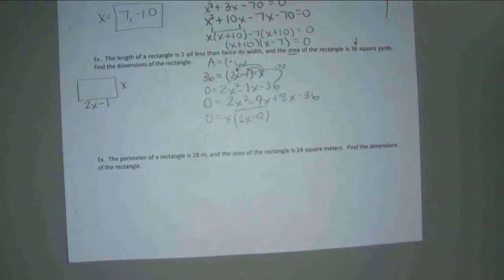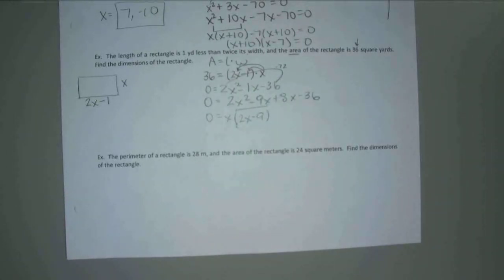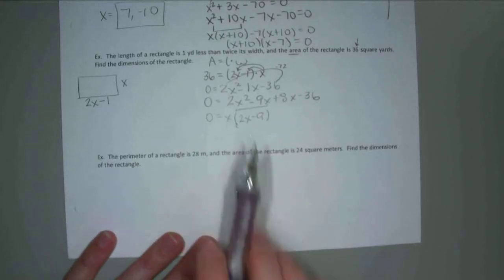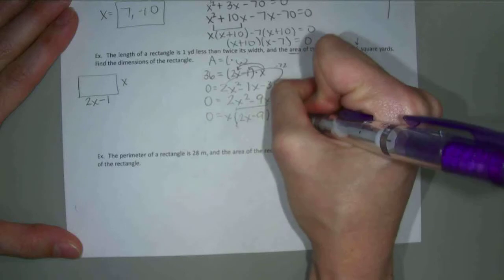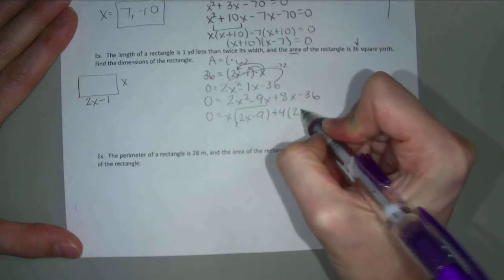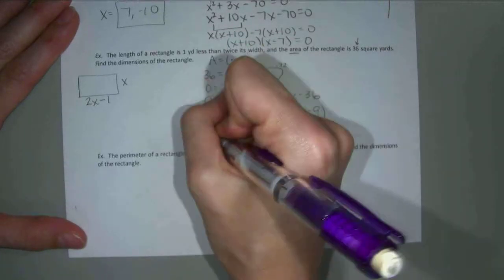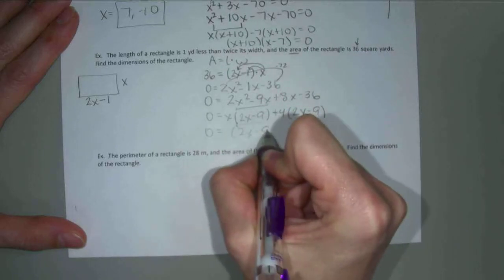And then on the back half, realize like 8 and 36 are kind of weird numbers. Like what can you take out of it? Well, remember this is your hint. What do you need to take out of an 8 so that a 2 is left? 8 divided by what gets you 2? A 4. And 36 divided by 4 will get you that 9. The signs are already as we like them, so we're just going to take out a positive 4. 8 divided by 4 is 2. The x stays there. Negative 36 divided by 4 is a negative 9, and that's exactly what we wanted, right? So your final factor form, guys, is that common factor that they share, 2x minus 9 times x plus 4.